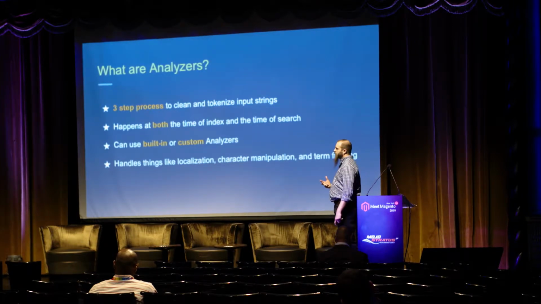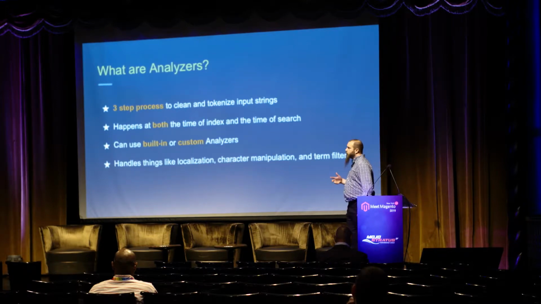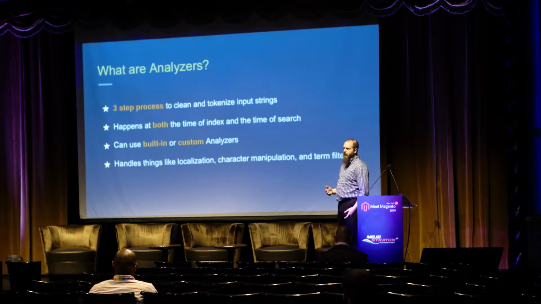The analyzers, there's a ton of them built into Elasticsearch. There's a bunch that are languages. I think there's a little more than 60 different languages built in right now, plus a bunch of other term filters and character filters, which are the first and third steps of this. You can also add your own custom analyzers as well. So you're not just limited to what exists in Elasticsearch. You have the ability to add other ones on top of this.